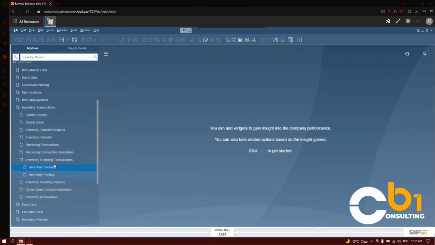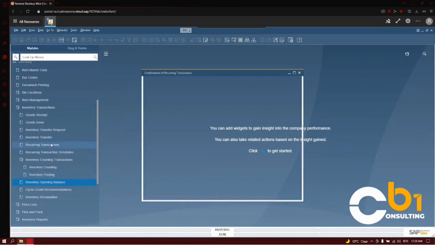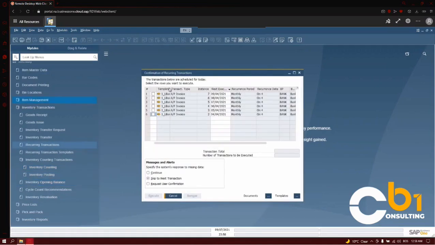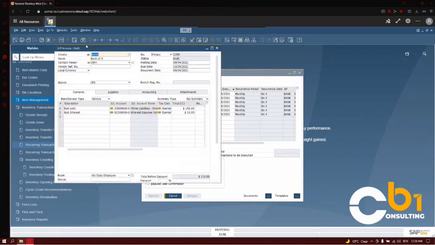A number of other different things that you can do as well are recurring transactions, which we can see here. We can also create templates for our recurring transactions. So when we open up the recurring transactions, we can see the template that was used, what's the transaction type, next execution, recurrence period. All of the information that I need is generated automatically, and I create them once and I don't have to worry about them again. I can make any changes that I wish to the template that I created by going into the recurring transactions templates or simply clicking on here.